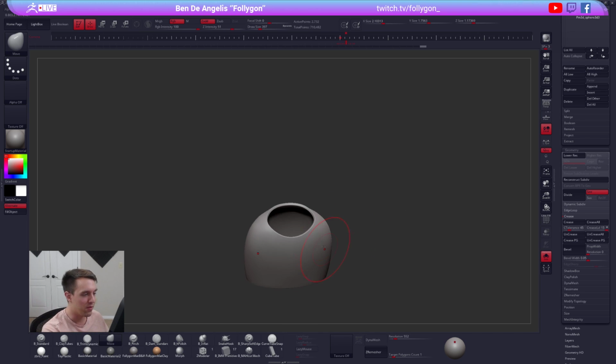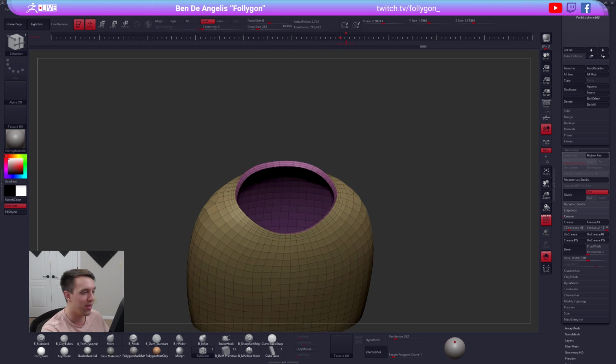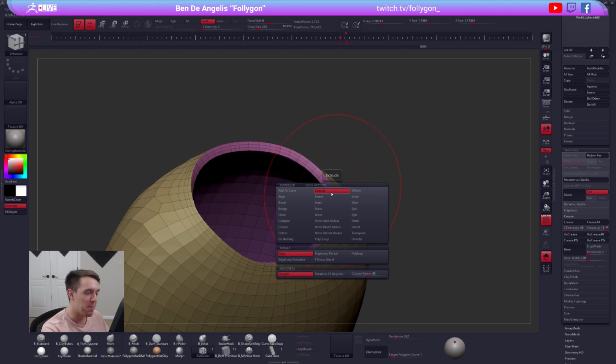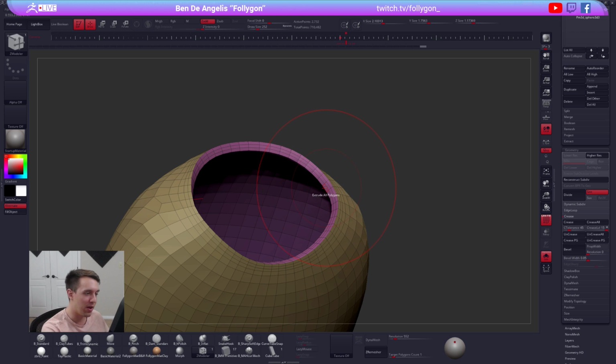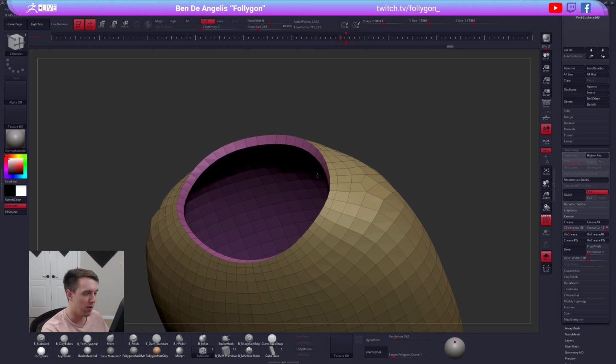I've just been using it for so long that I am used to it. I know for people that are new, when they see this thing, you're like, what is that? And how do I use that? How am I supposed to ever use that? I've just been using it for so long I don't even think about it anymore. But check it out. I think that'll help you quite a bit in your ZBrush adventures.